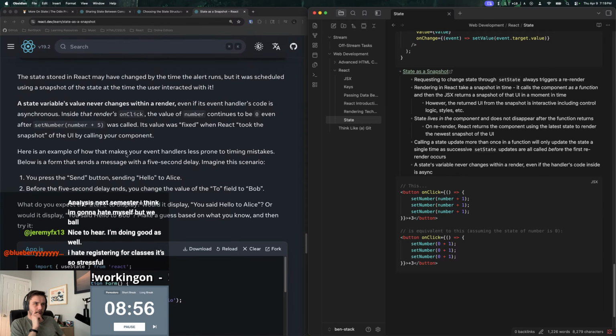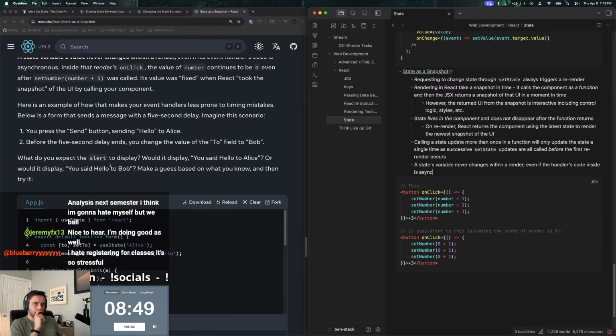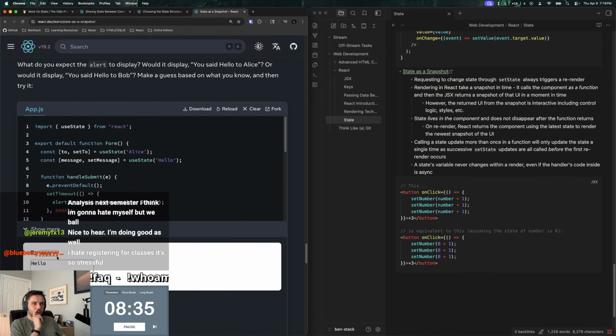Here's an example of how that makes your event handlers less prone to timing mistakes. Below is a form that sends a message with a 5-second delay. Before the 5-second delay ends, you change the value of the to field to Bob. Would it say you said hello to Alice, or Bob? It would probably say you said hello to Alice, right?